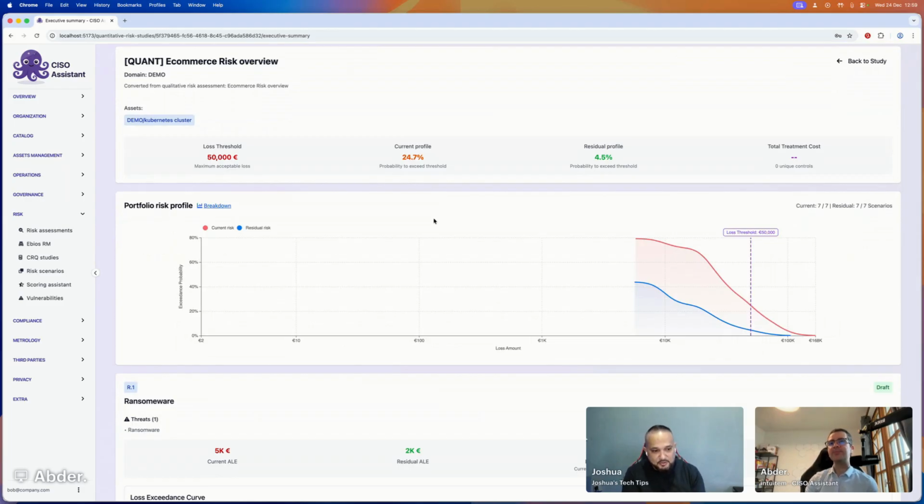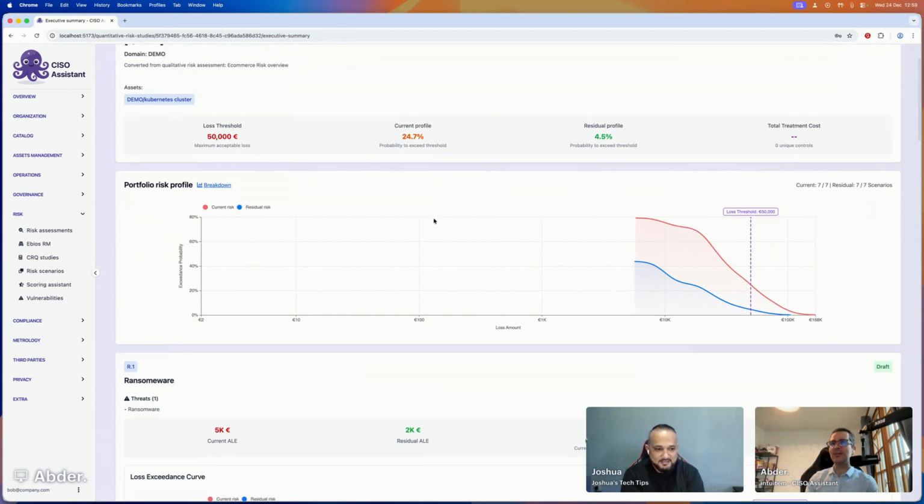If you just have the qualitative and you wanted an easy way to switch over to quantitative, you have that bridge where you could convert from qualitative to quantitative without necessarily needing the expertise to figure out all of those different formulas and stuff. So it's a good smooth transition. So if you're allergic to math, you don't need to worry about that, and you can just let the application walk you through that part.